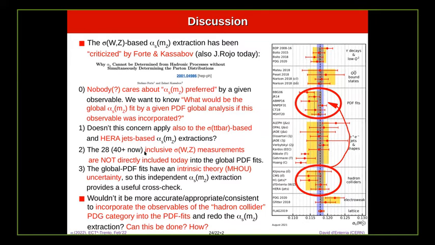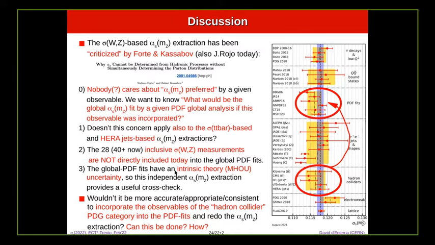The important question for us is that for now, these 28 inclusive fiducial cross sections are not in the global fits today. So that is extra information that is provided there, and it is not there otherwise. So one cannot claim that this is information that is added into the system. So the alpha_S is independent of the PDFs. So I think this is still valid.